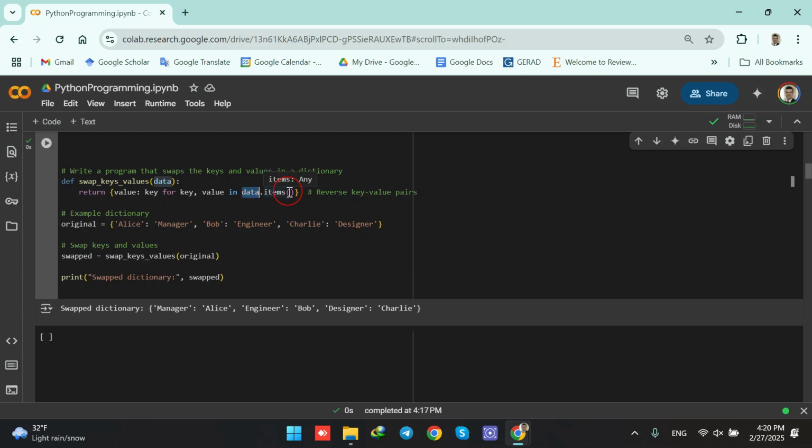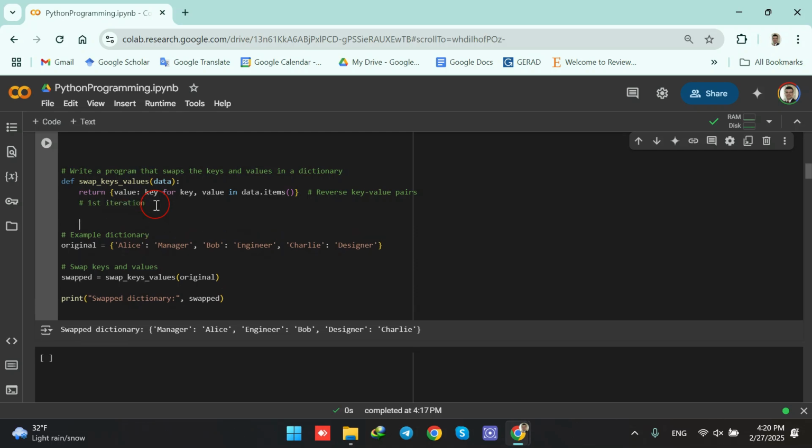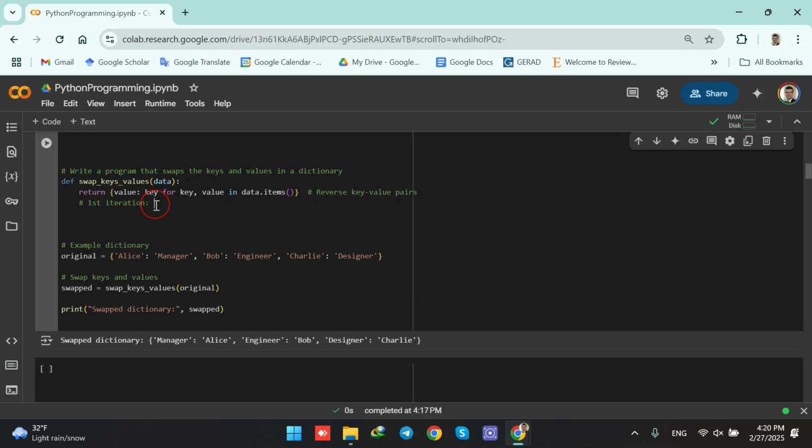What we are returning here is that instead of having key value, we are having value key. Let me illustrate it with an example. In the first iteration, key equals Alice, value equals manager.